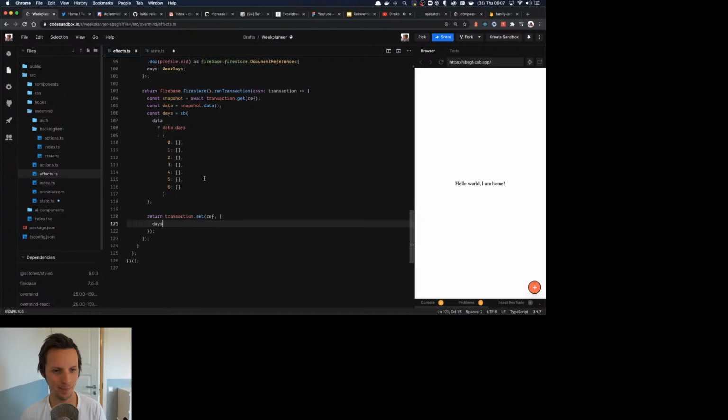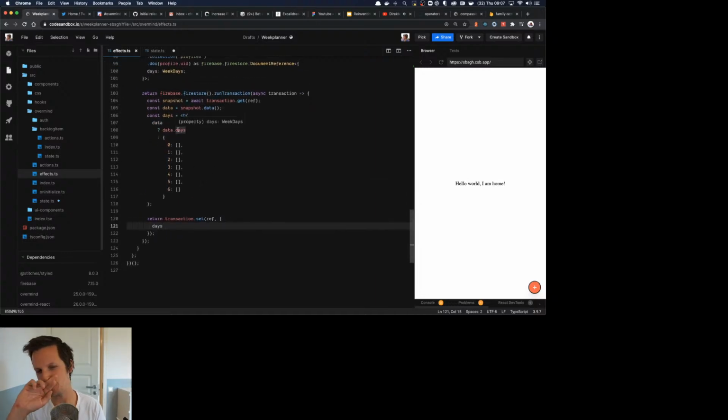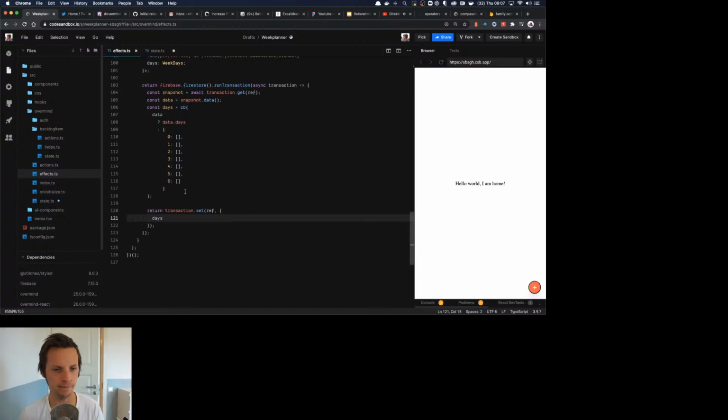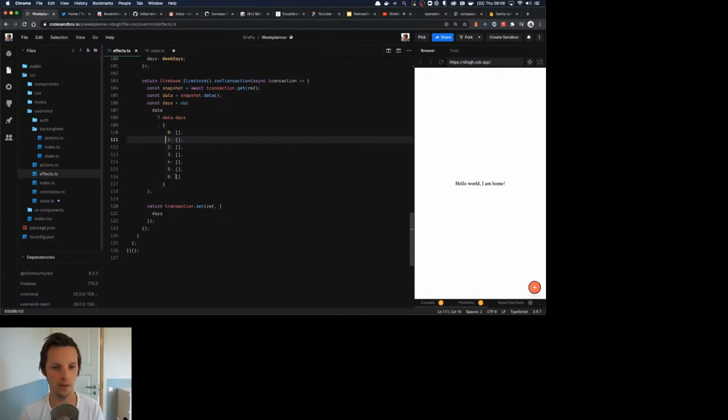This was a bit of a mind-bending thing. It was partly because I named things a little bit wrong, and it's also a limitation of the database. You have this concept of collections and documents, and it's not just a document database. You have collections as well, so I couldn't just insert these things directly on the document. I need to have a value there, which is called days, and then I can put our map with our data in there.